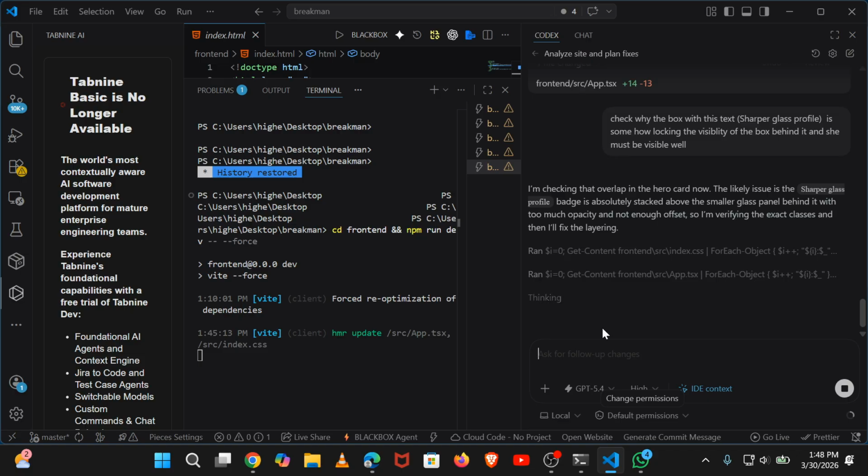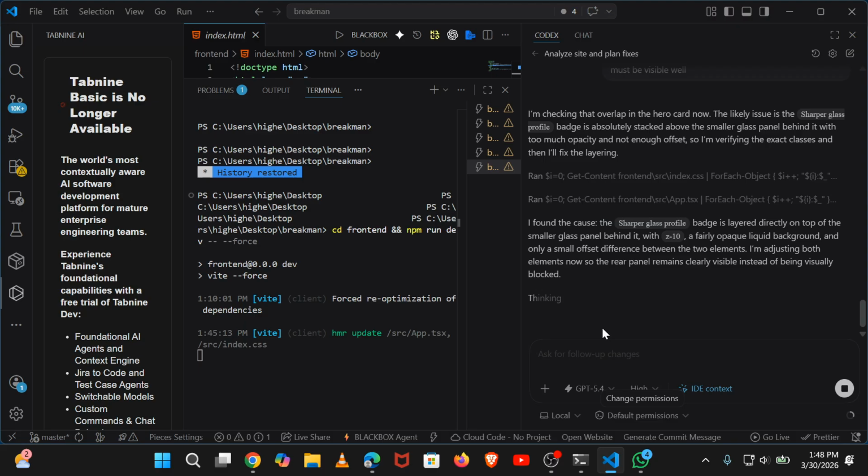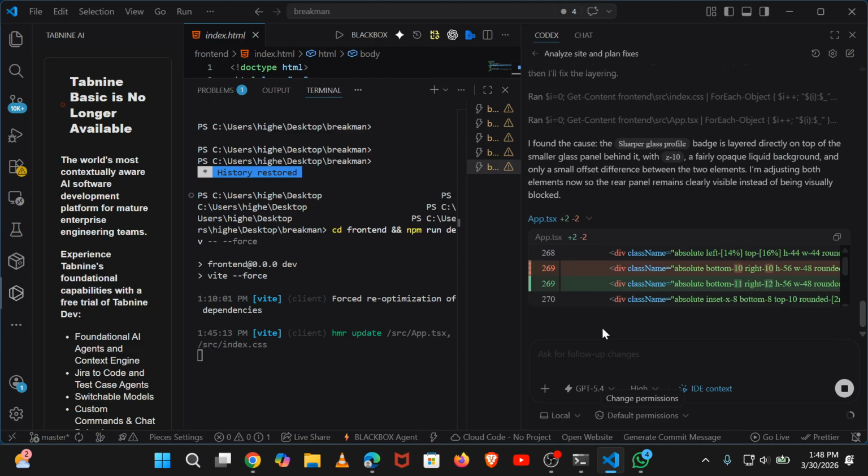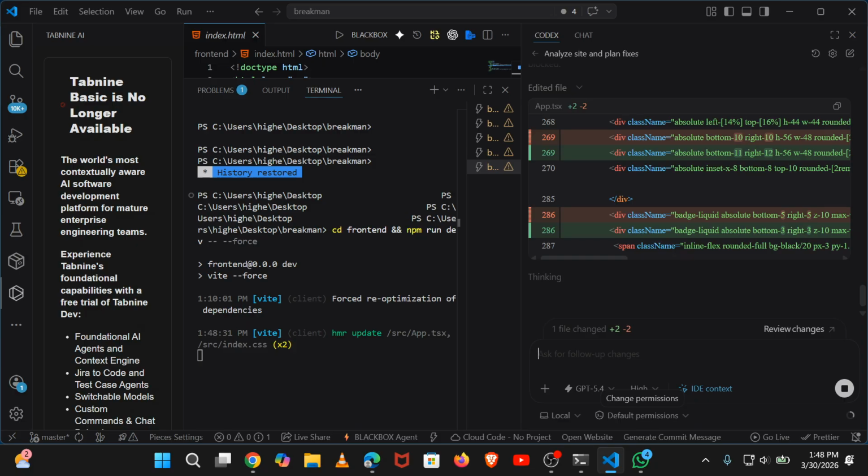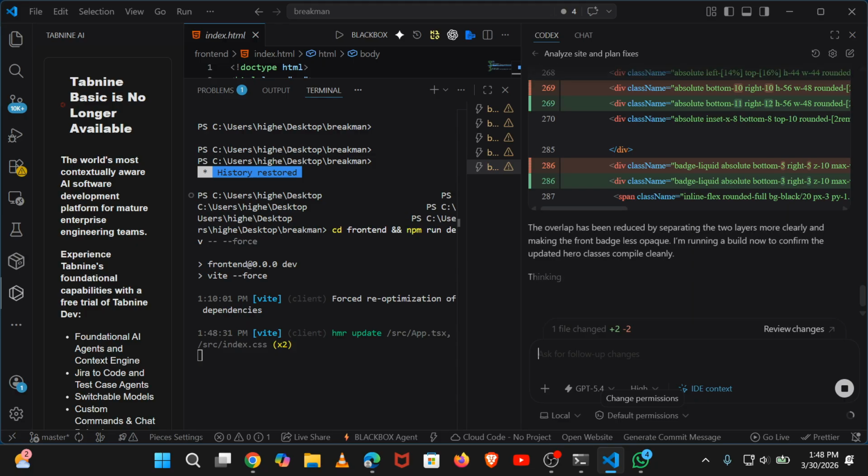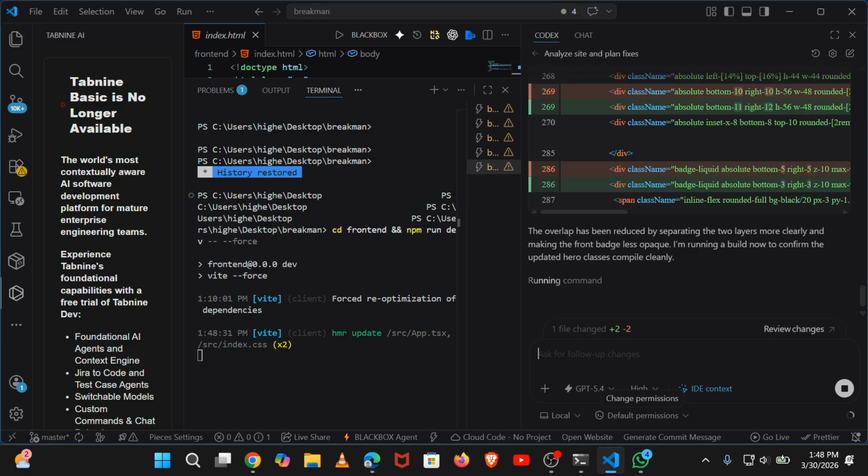Now I'm checking overlap in the hero card. The issue is the Sharpener Grass profile badge is absolutely stacked above. And now I found the cause. Okay, step by step, you wait and see.